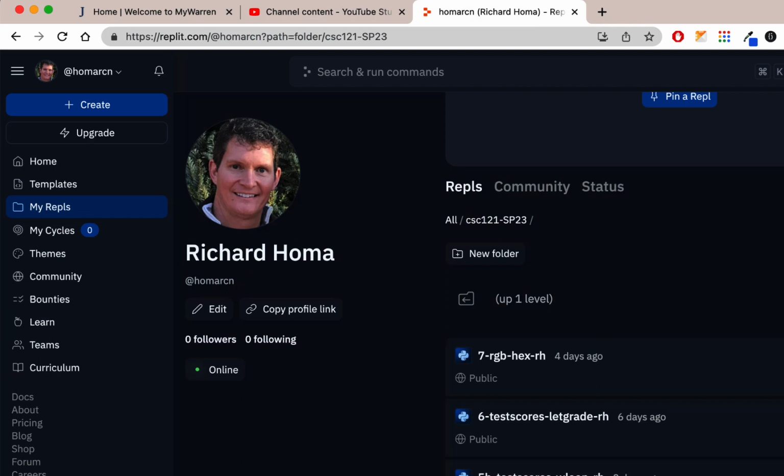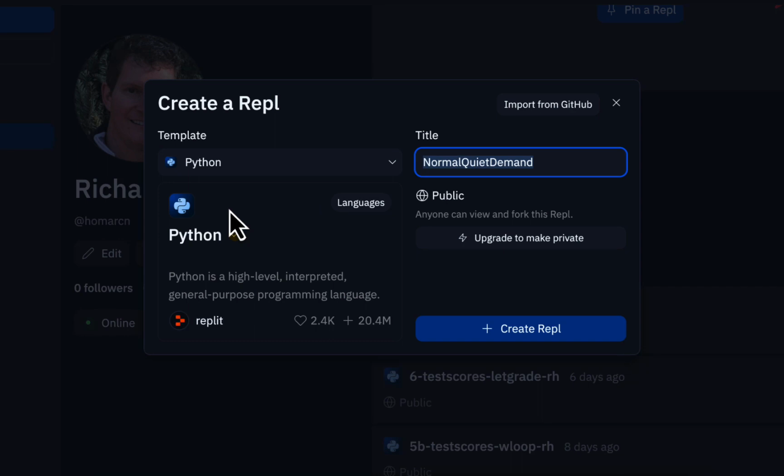All right, and now it's time to run through our random guesser exercise. And I think this is going to be exercise 9 for spring 23. And I'm going to create a new repl. I'll go up here to create, and it's going to be Python. And I'm going to call it 8-random number. And I'll just call it random number guesser, so I know what it is. We're going to be using random numbers for other things, such as dice games and rock, paper, scissors, but this is just to test it out. So I'll put my initials here and put your initials. If you just want to put guess, you don't have to put guesser. Random number guess is fine. And this will be exercise 8. It was exercise 9 in the past, but so let's create.